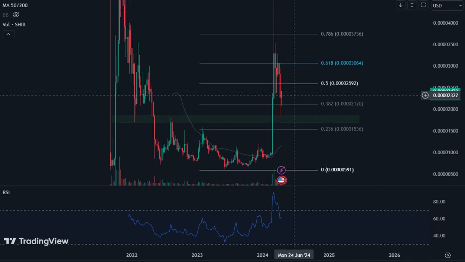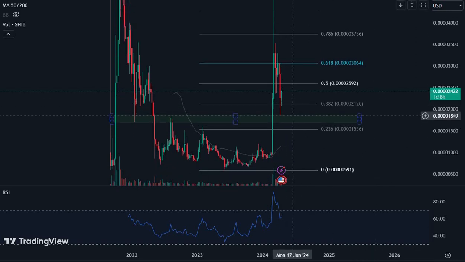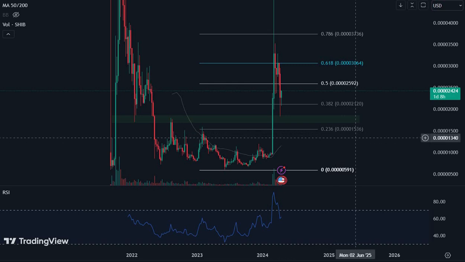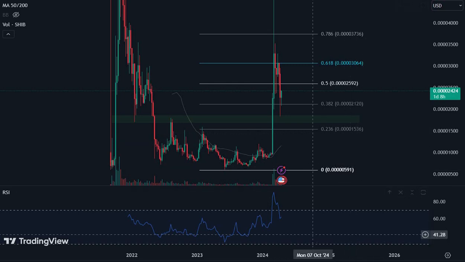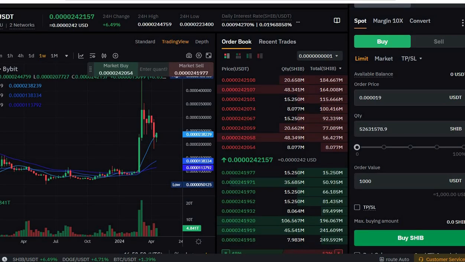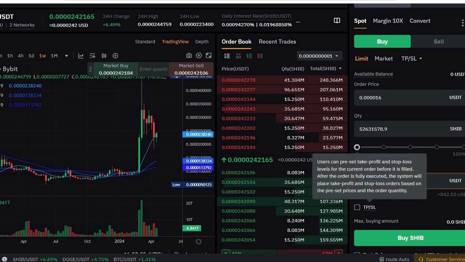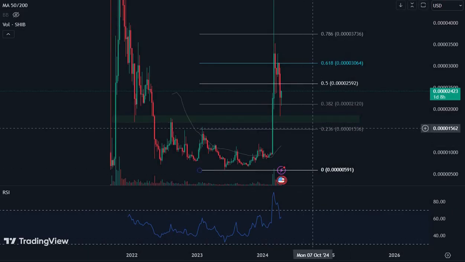But everything is up to Bitcoin, what Bitcoin is going to do after the halving. Because if we have some shakeout, I think we can retest this level or even get lower into this level of 1500. So your next limit order would be around 1500 right here. Even I would put like 16. So what you do is just put 16 here, and whatever you want to get it for. And I would just increase the amount. The lower we get, the higher the amount.